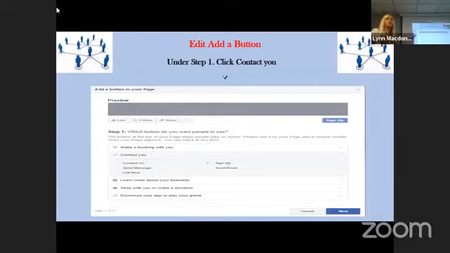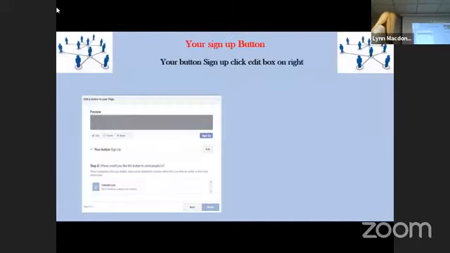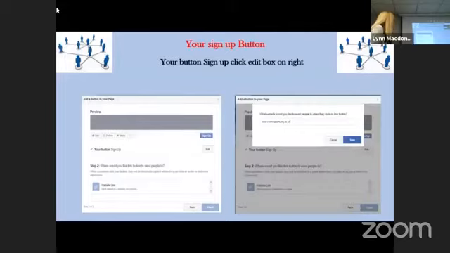But you can contact, or you can call me now. You can put anything you want. Just click next. So your sign up button, you can then click on it here, edit, and that's where you put the link in. So mine says VivaMK support. In fact, I'll probably say VivaMK opportunity.co.uk, which is a domain name I have at the moment. So you can link it to your site, or if you're using a group, a group's better if you can get every single prospect to go into your group.